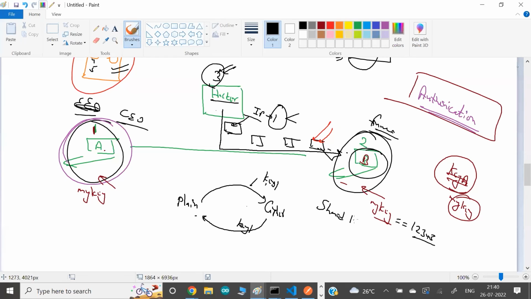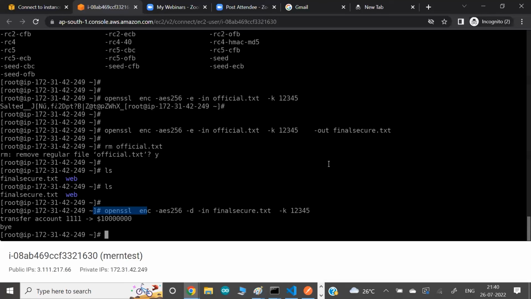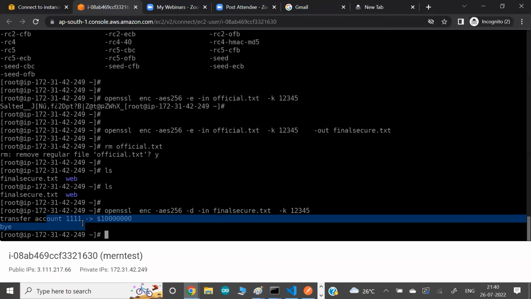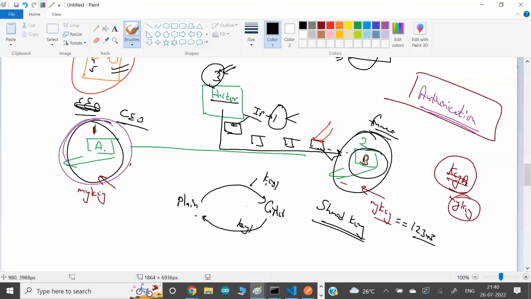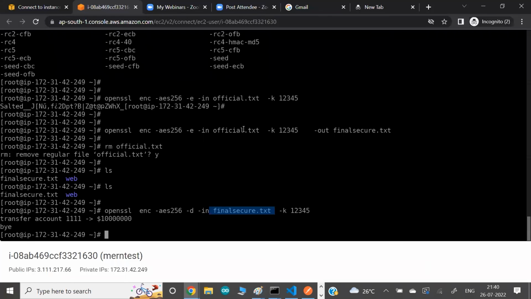This key is always shared between two entities, or two different members or teams. If this command runs successfully, it means this document is coming from the CEO only, laptop A only, not from any other system. If it came from a hacker, the only thing the hacker doesn't know is the key.